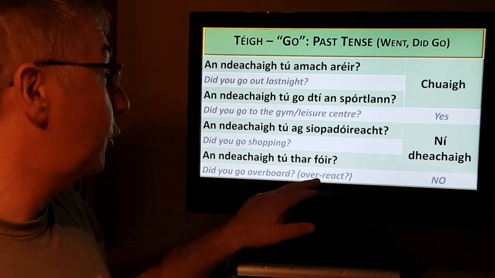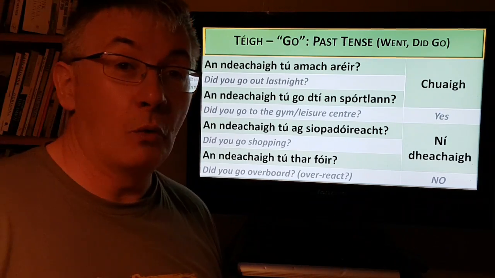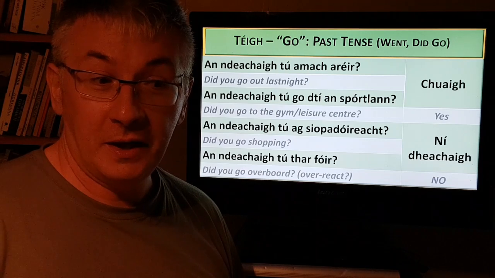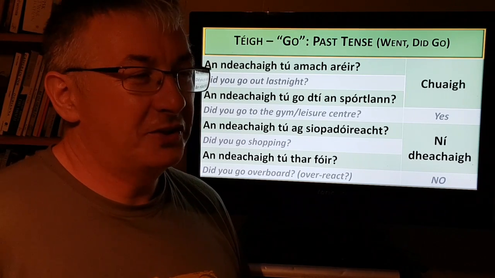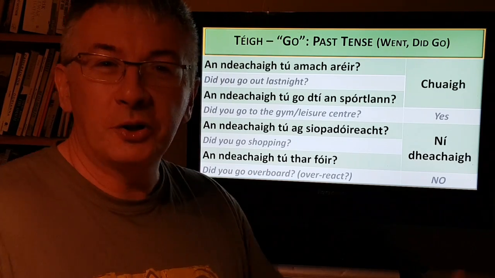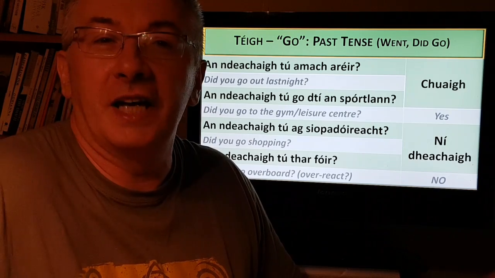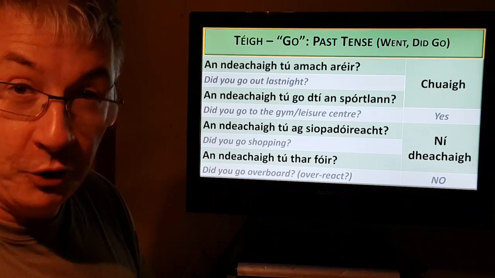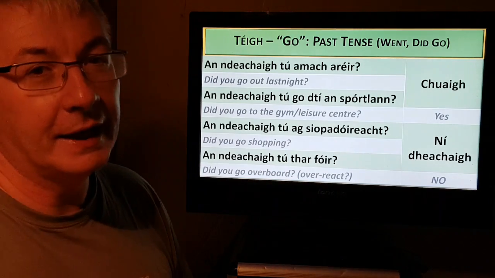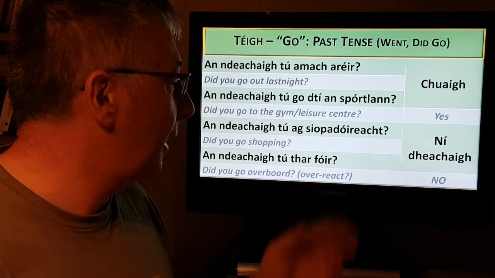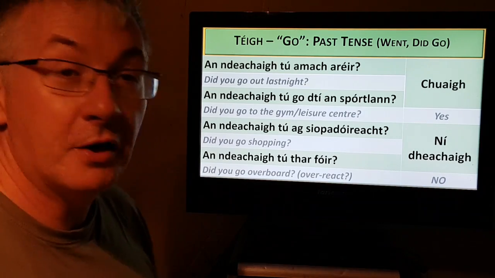And you could use it in the context, for example, yahi too hard for, did you overreact? Okay? Did you just do too much? You shouldn't really have went that far. Did you go too far with the whole situation or with the whole issue? Okay? Yahi too hard for, okay? Hui, I went over too far or overboard. Ní yahi, I didn't. No, I thought it was fair enough with them.